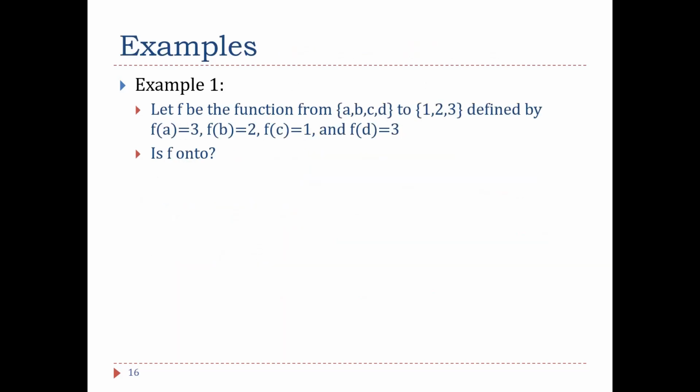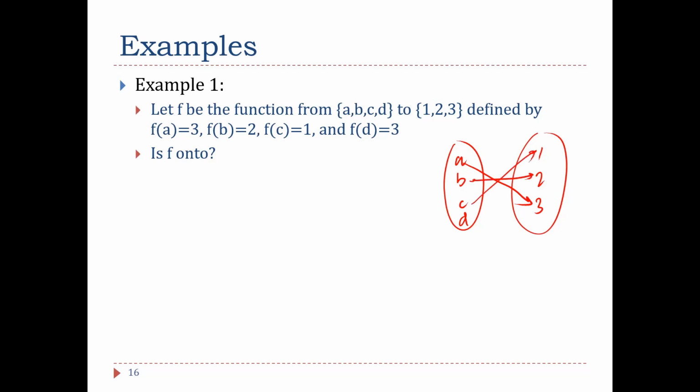If we have this mapping, maybe it's easier when we draw it. So I recommend that you do it for the other exercises if needed. So we have f of a equal to 3, f of b equal to 2, f of c equal to 1, and f of d equal to 3. What can we say about this mapping? The question here is whether it's onto particularly. What do you think? Just pause the video and think about it.